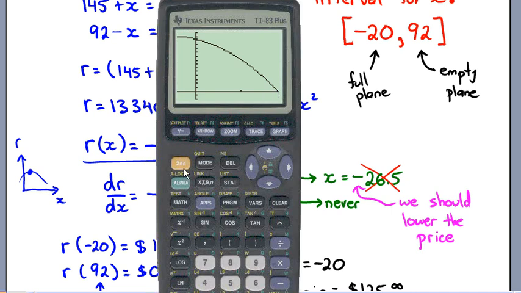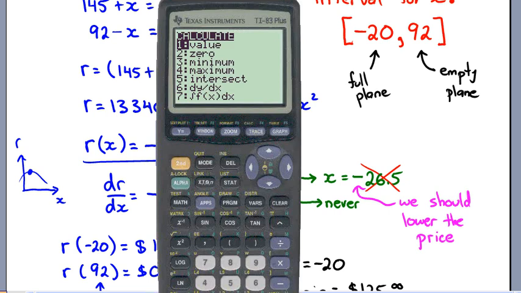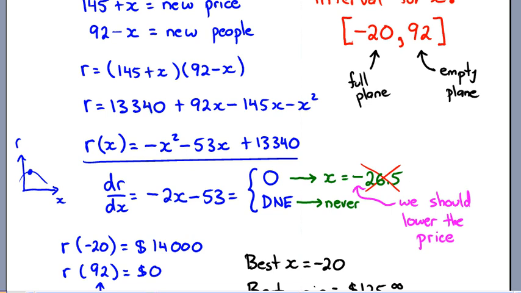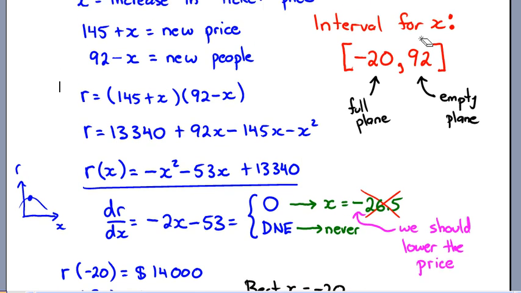And when I go and check out the actual value for this story at negative 20, well, that's a pretty good amount of revenue. Or at the other end at 92, that's no revenue at all. So the best story is when we go with that minus 20. So you got to be careful with that full airplane. Sometimes those intervals will actually catch you. They're actually going to be kind of an important thing to take a look at. And that was certainly the case here.